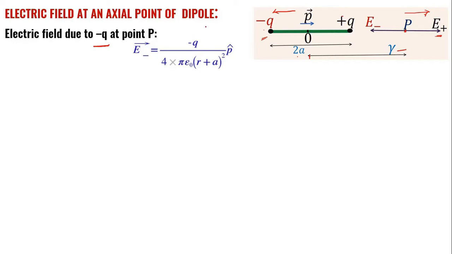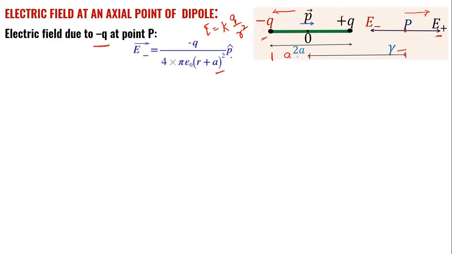So what is the magnitude of the electric field? We know that E equals kq by r square. So here k is 1 upon 4 pi epsilon naught. The charge value we have to put is q. Its magnitude is only q. We are not putting the negative sign here. And the separation between the negative charge and the point of observation, you can see clearly here, is r plus a. The separation of minus q and O is a, and from O to P the remaining distance is r, so the total distance of the negative charge from the point of observation becomes r plus a. So this becomes r plus a whole square.